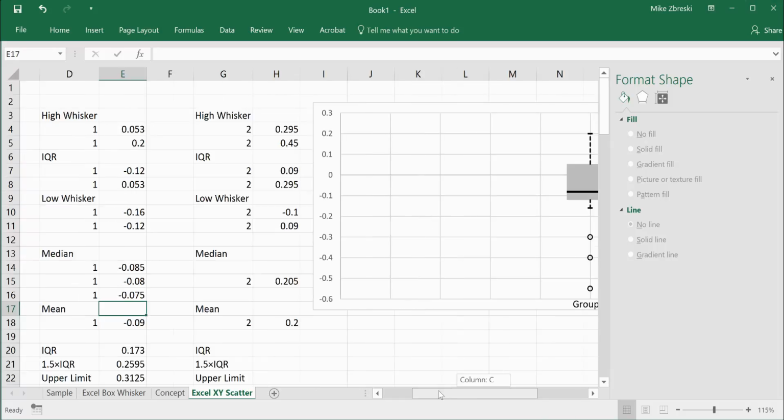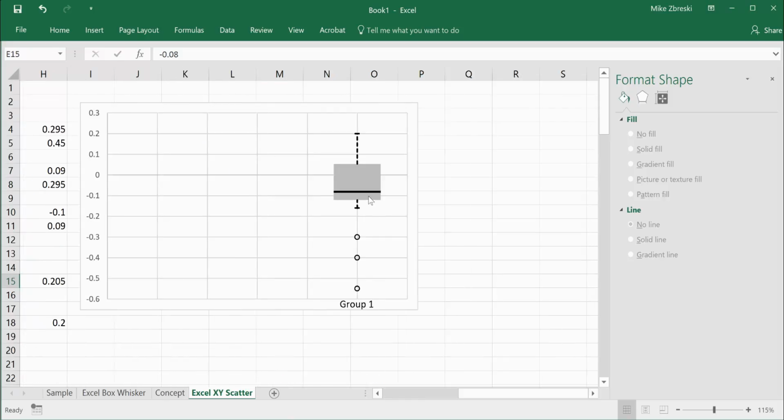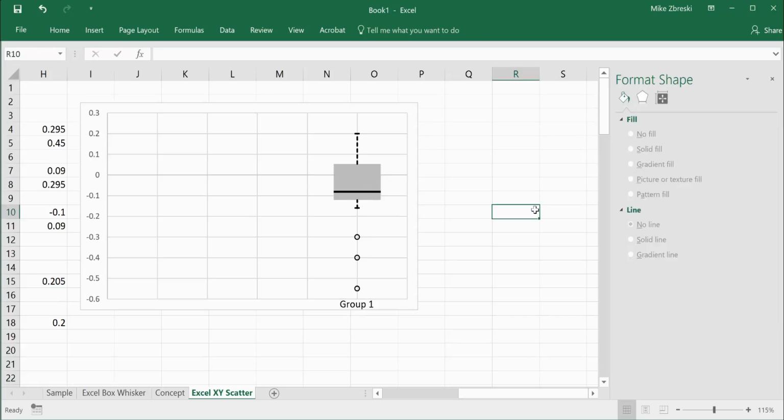So the median value is negative 0.8. You go a little bit below that and a little bit above that, and it's going to generate a very, very short line. And then you just give that line a width that matches your box, which in this case is 50. And there you have it.